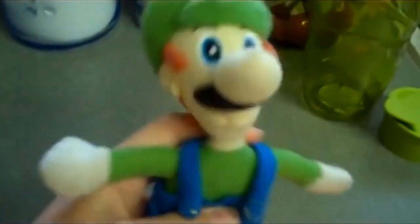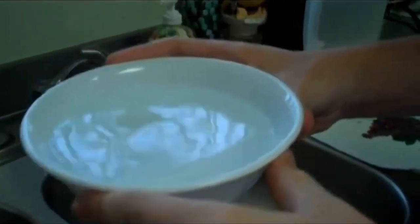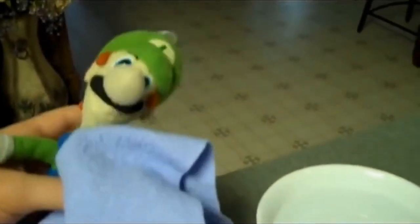Can I demonstrate it? Yeah, I can! Here's the demonstration. Here we have a bowl of water. I mean, how will we clean that up? I mean, it's full of water. We won't go and pour it down the sink. That's just too boring. We need to make it as complex and as messy as frickin' possible. Here is a ShamWow, and it will suck up every single bit of this water.